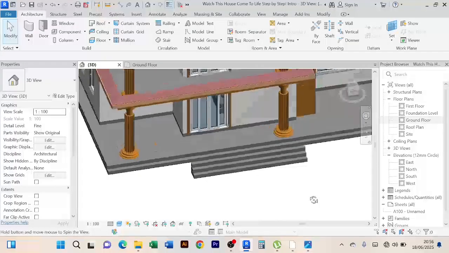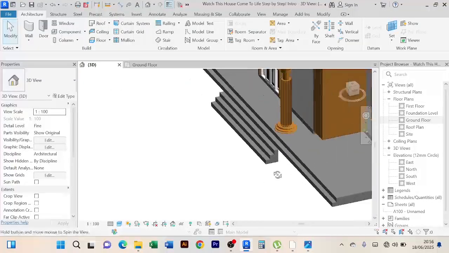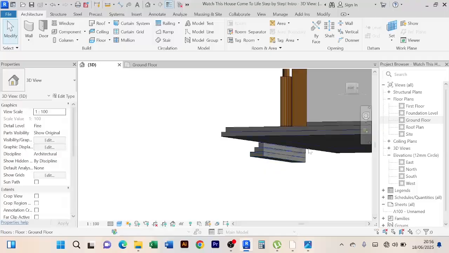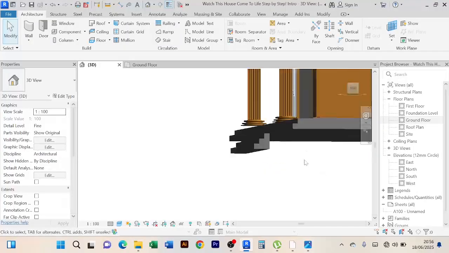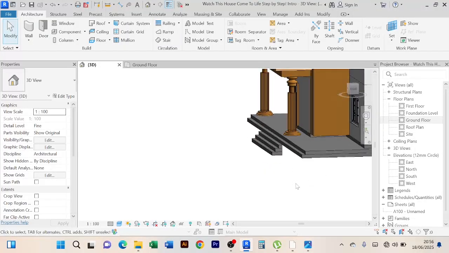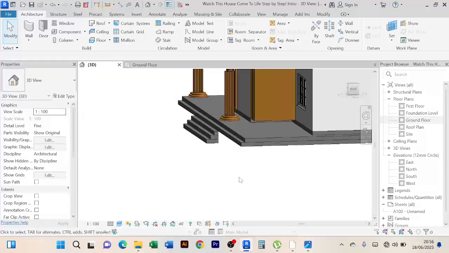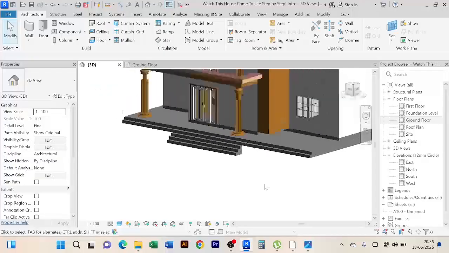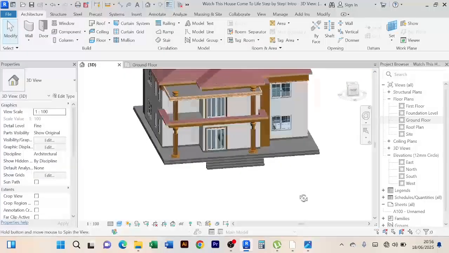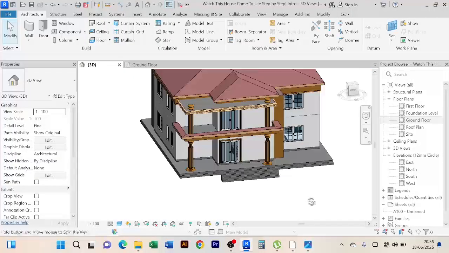So this is how you create your steps. You don't need to worry about these parts here. These ones will be filled with what we call the toposolid. Toposolid is basically just when you go to the site, you find the grass. It has grass and the soil.